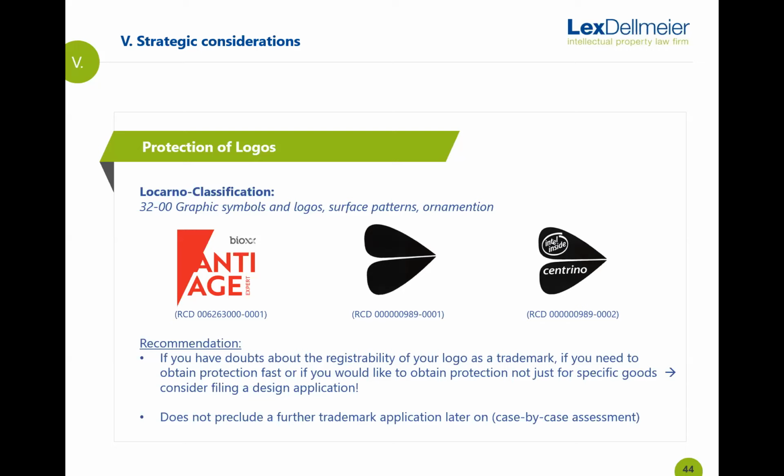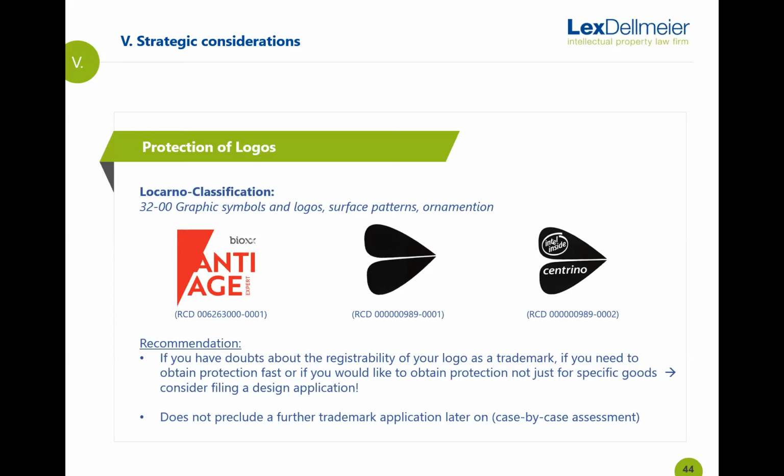they did one version without any writing inside, because what is usual, an infringer usually comes and writes something else inside. And that's why I was talking to you before, when you generally apply for a design, you don't put your trademark inside. On the right-hand side, you will see they put Intel inside and Centrino. But also as a fallback position, they also did the neutral version with nothing inside. So there is a concept and a strategy behind filing these 2. And of course, they were also filed in parallel as trademarks.